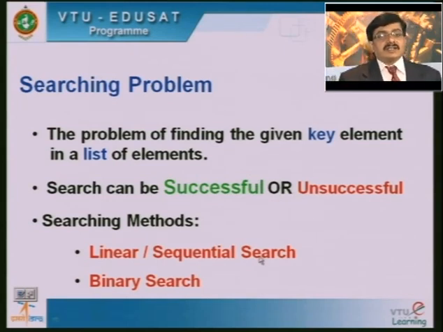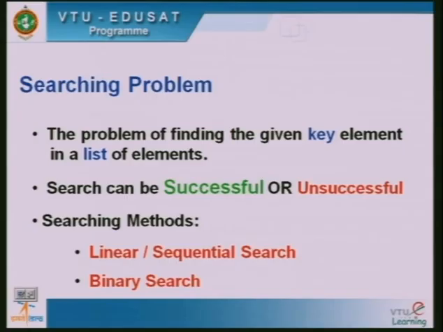So, here we will be learning two different methods of performing the searching. One is the linear search, which is also called the sequential search. Sequentially, one by one, you search each element and you conclude whether the element is present in the list or not. The other one is the binary search. The binary search will divide the complete list of elements into two halves and perform the searching. So we will see that in the next session. We will perform the operations of linear search and binary search, and we will see how to program the logic of linear search as well as binary search.